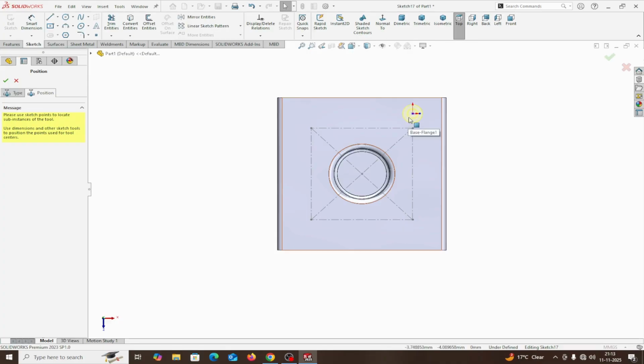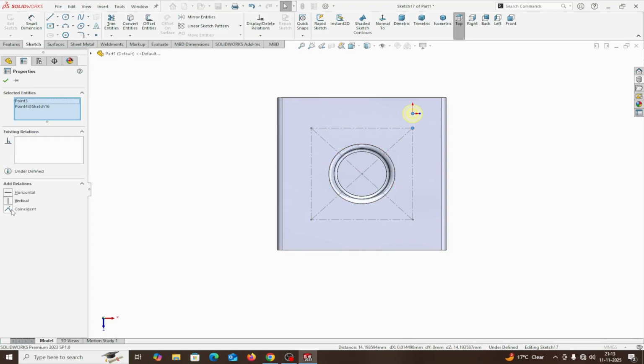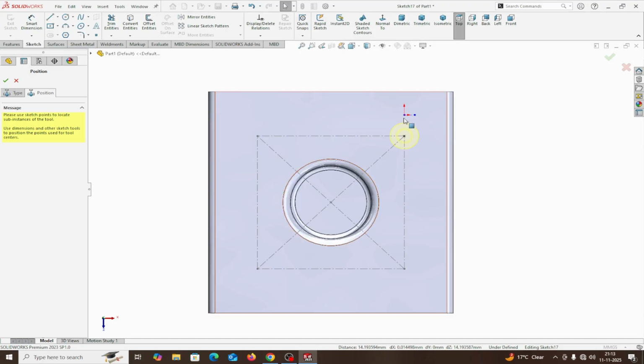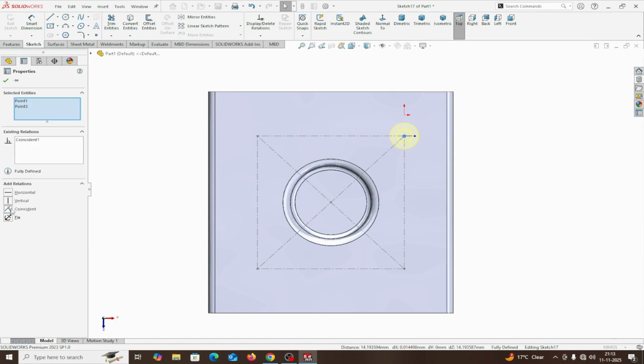Select this point, and shift, and this point, coincident. Hit the right button. Now this is the actual position. Select this point again and shift on this one. Sketch is fully defined.